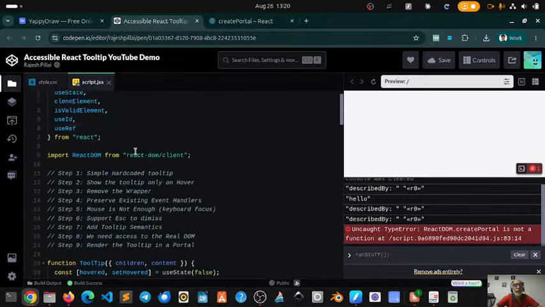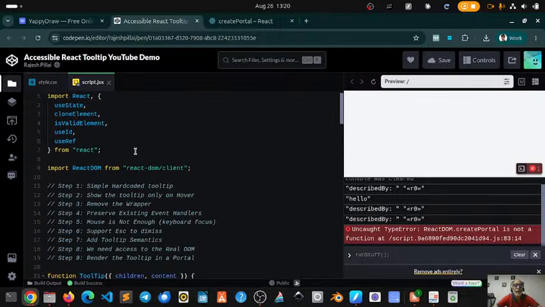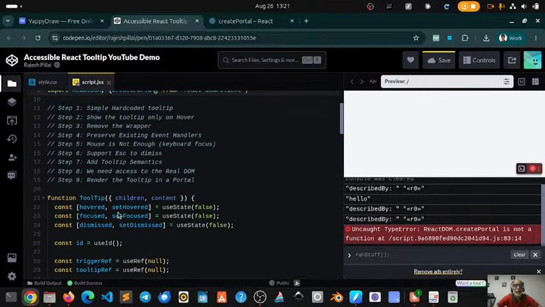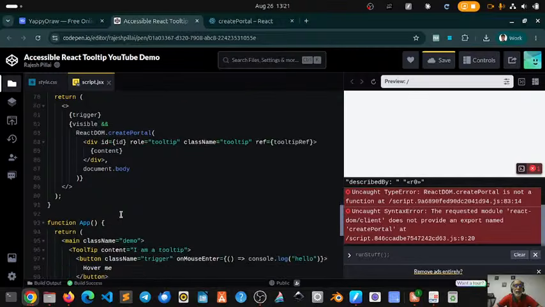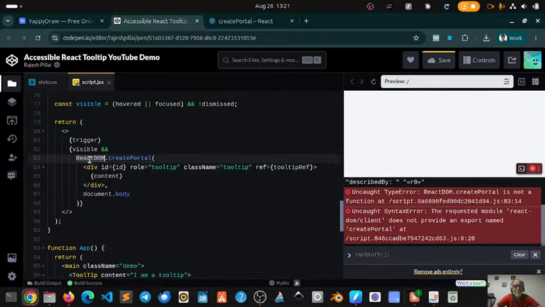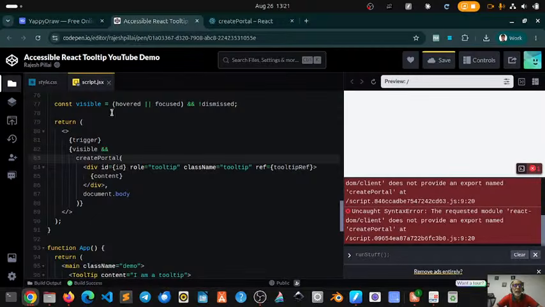So if I come back here, we should get createPortal from here. We will fix this very soon, and we'll call this in here. It could also be because of the way CodePen is importing things.